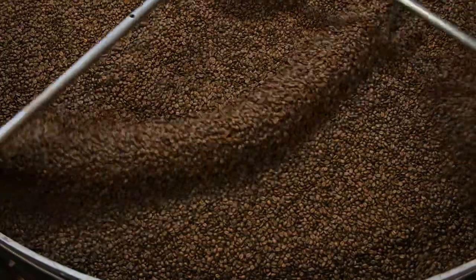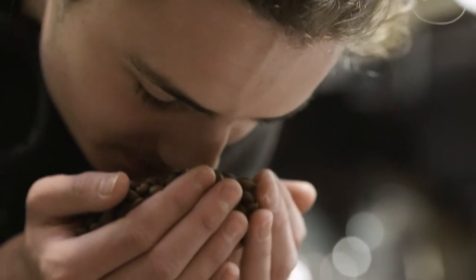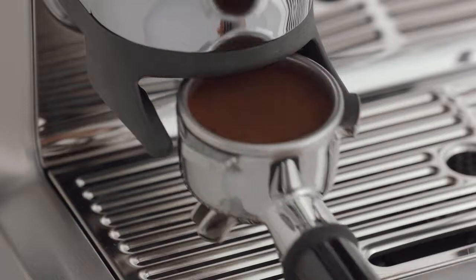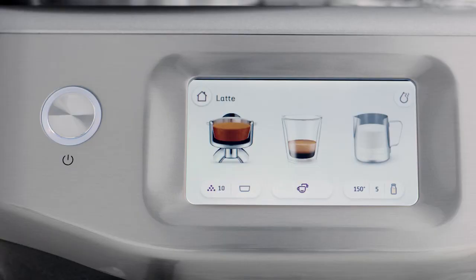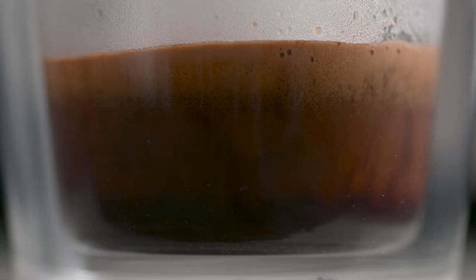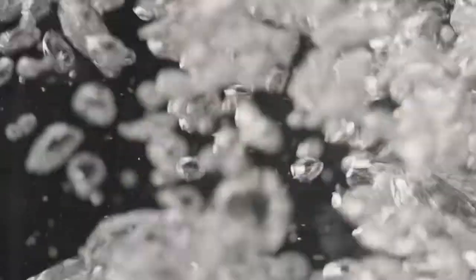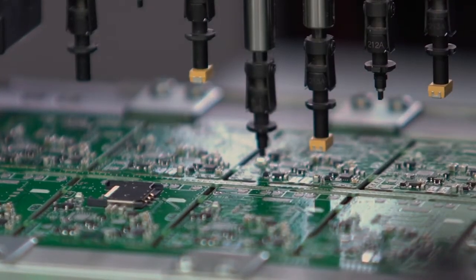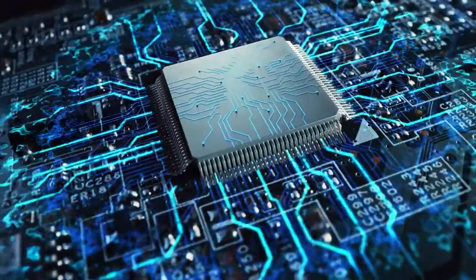Key number 1, a full-bodied coffee with rich and complex flavors is created using the ideal dose of 18 to 22 grams of freshly ground beans that the Barista Touch Impress delivers. You can change the setting at any point to suit your particular needs. Key number 2 is a perfectly balanced espresso with sweet, delicious, and nuanced flavor notes that comes from brew water temperature delivered at precisely 200 degrees Fahrenheit, just like a commercial machine. The Barista Touch Impress uses digital PID technology to achieve this.